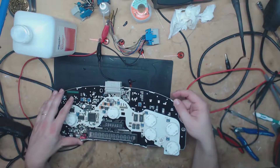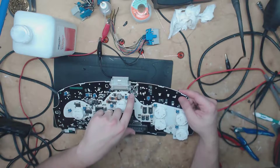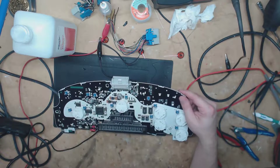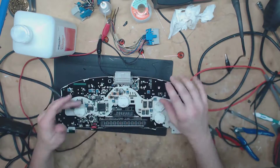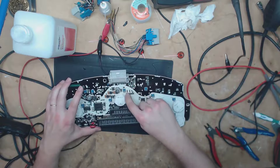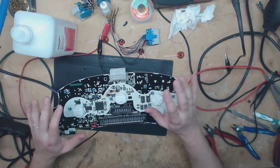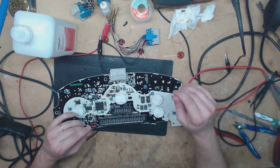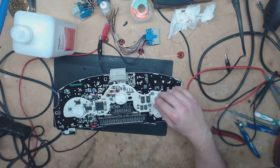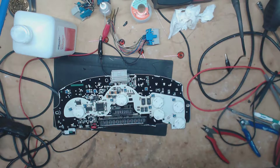I've seen some crack solder joints on these, and some of the resistors up here, but not as much as the trucks do because it's just a smaller package. I'm going to guess that's why — maybe it's just because of the way the board is laid out and it doesn't flex as much. Crack solder joints aren't nearly as much of a problem on this particular instrument cluster, at least from what I've seen. I used to do a lot of these — this is only my second one this year for Trailblazers. I used to get them more than Silverados, but now it's kind of flipped.